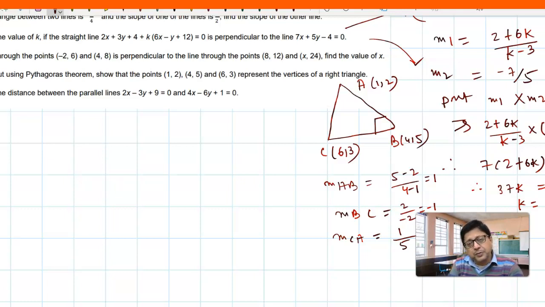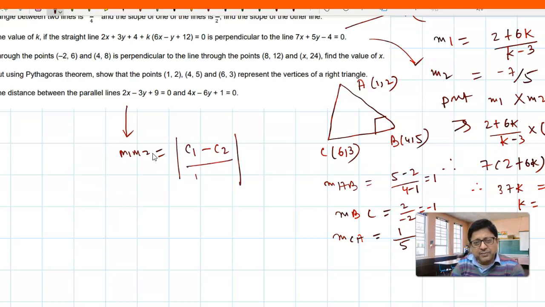This is also proved, because when you prove AB into BC, the product of slopes, is minus 1, it shows that AB is perpendicular to BC. Now the distance between two parallel lines: the formula you have learned, already shared with you, is the difference C1 minus C2. Better you take the difference, or if you put a mod sign, it's not a problem, over root of A square plus B square, and signs will remain preserved. If it is minus 9 given, you have to take minus 9 here only. Suppose you are taking this first line, so this is C1 and this is C2. All of you can see that C1 is 9 and C2 is, we preserve the sign here. If you don't preserve the sign, you will get it wrong.